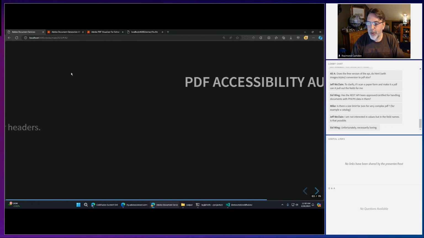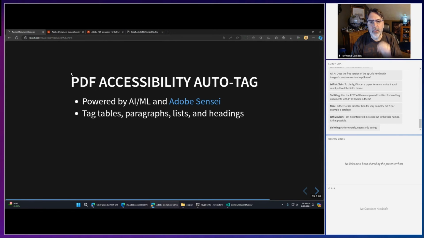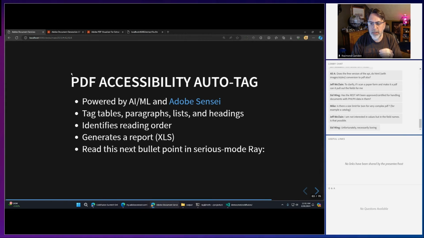All right. I'm going fast because I have about 10 minutes left. PDF accessibility auto tag, again, powered by AI and ML. It attempts to automatically add accessibility tags to tables, paragraphs, lists, and headings, as well as identifying reading order. It will give you a report. And the most important thing I can say, it is absolutely not meant to be a 100% solution.